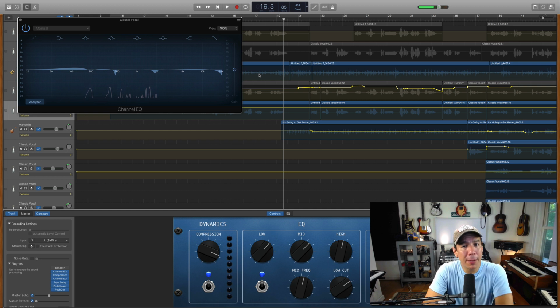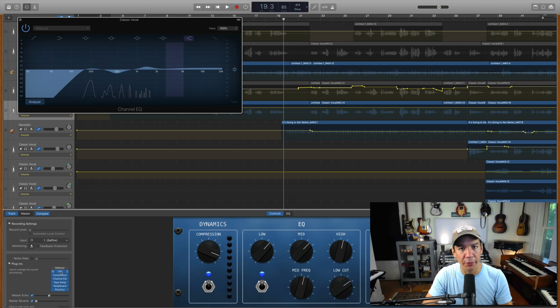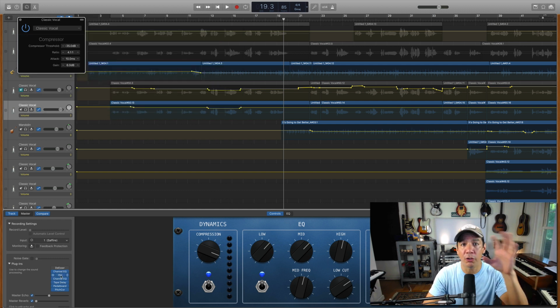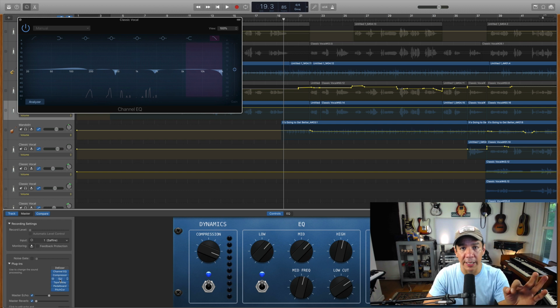Yeah. I mean, basically, I could probably sit here and really dial this in again if I wanted to. But essentially, that's the process. So remember, the first EQ is an overall sound that you really want to get. Then you're going to come down to the compressor and dial it in so it's squishing the peaky moments. And then you're going to use the second EQ to notch out any artifacts that the compressor has accentuated. Then it's time for effects.